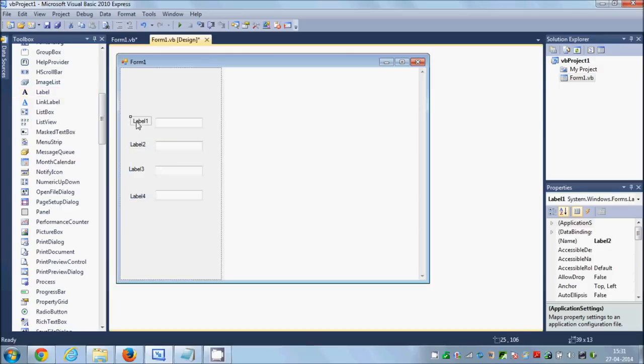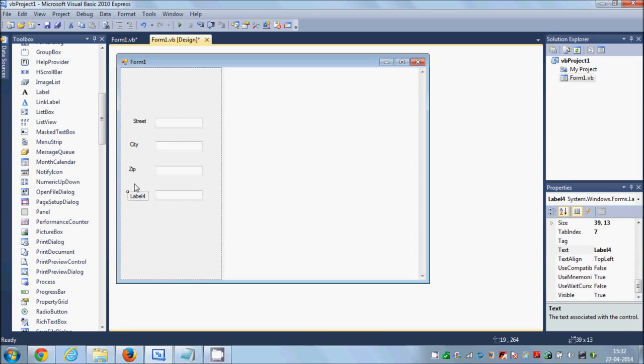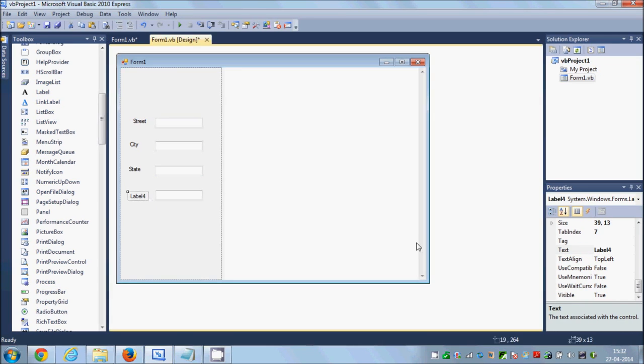And I will change the text of these labels as street, city, state and zip.